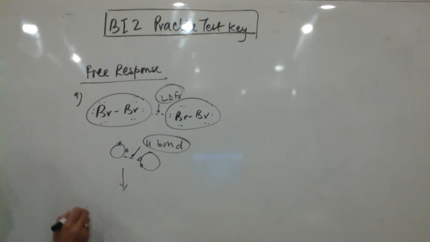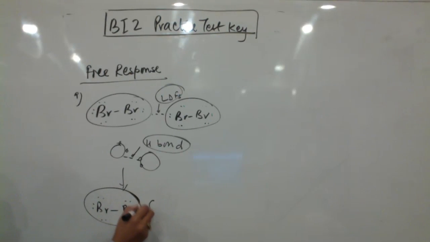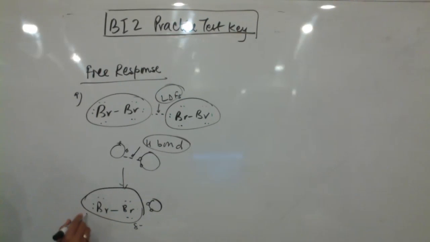And when it dissolves, the bromine will interact through LDFs and through polarization. So if I draw this side to be slightly negative charge, this side slightly positive charge, the temporary dipole, then the hydrogen end will attract it. So this will be LDFs. Okay.